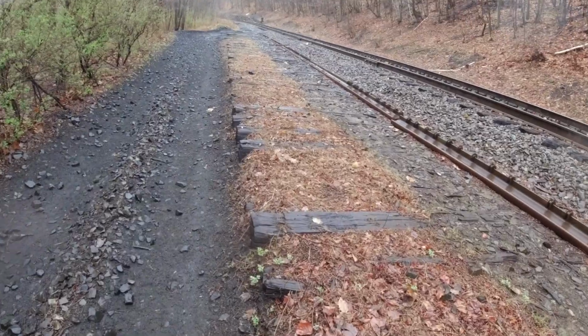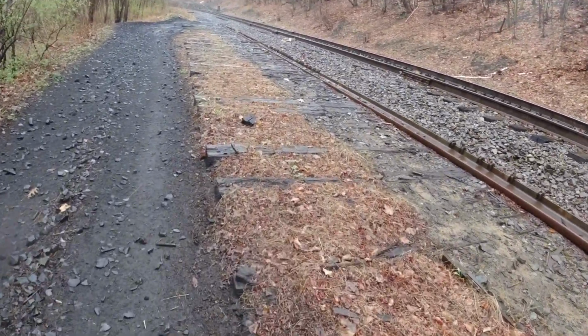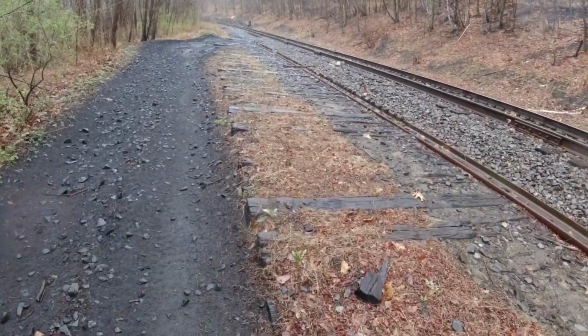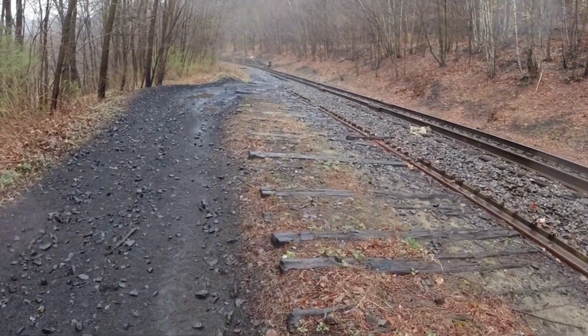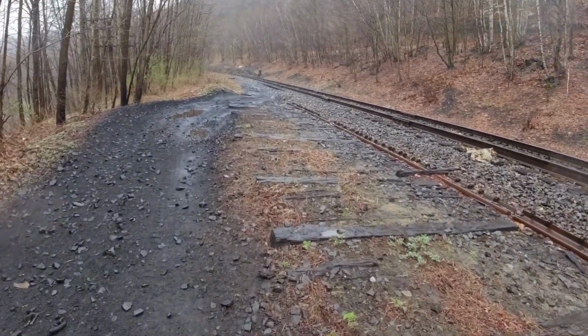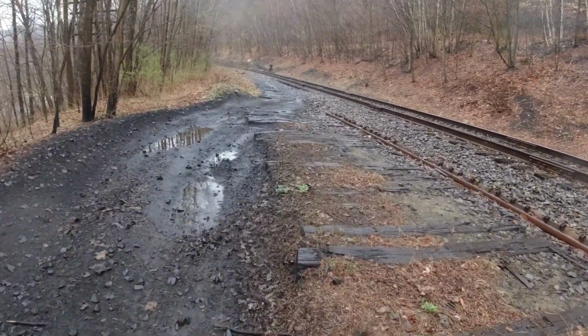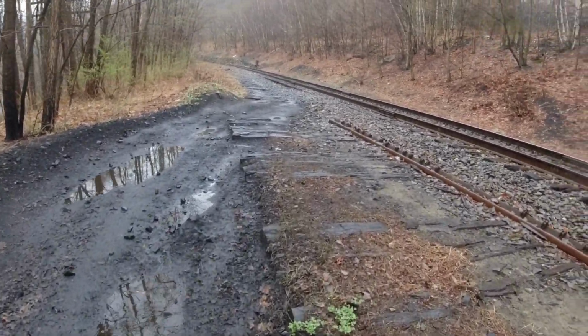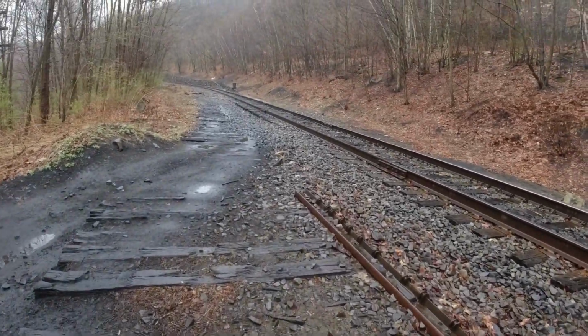There's a set of abandoned ties to my right. We're just finding tons and tons of spikes and all kinds of cool stuff. He's probably kicked like a dozen just from walking on them. Yeah, from my last trip up here, there were buckets full of them. Yeah, oh yeah, we found the bucket already. Oh, there's some. Probably up around this bend here, so I remember. See, there's a traction sitting there.